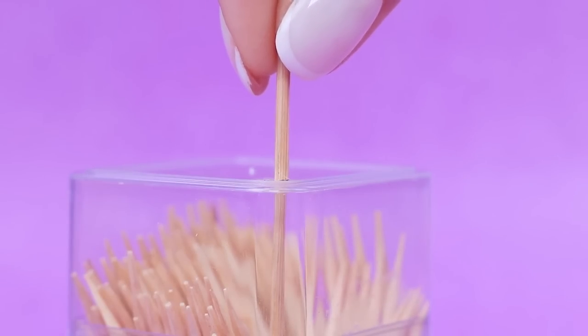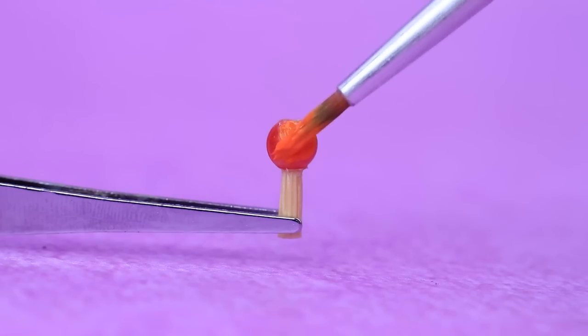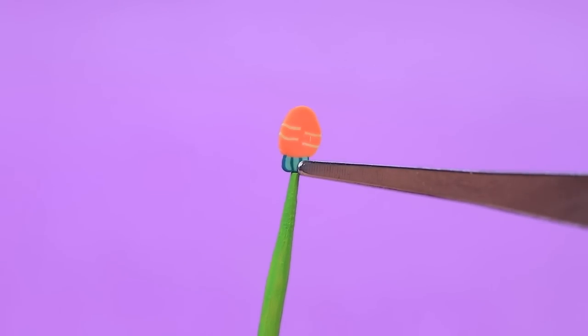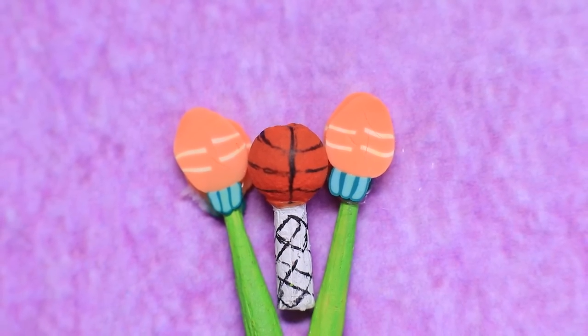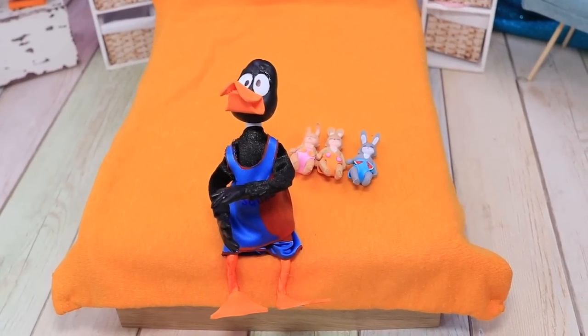A toothpick will turn into a rattle. Secure a bead to the side. Make it shorter and paint everything orange and white. It's a basketball. And a pair of rattles are shaped as carrots. That's a great toy for kids. Daffy Duck, can you watch the kids? You're doing great. Oh no.